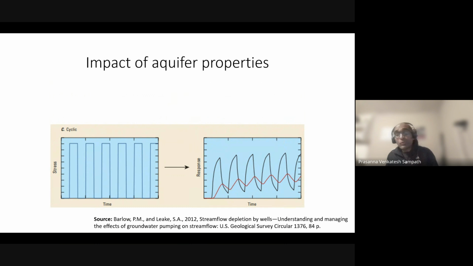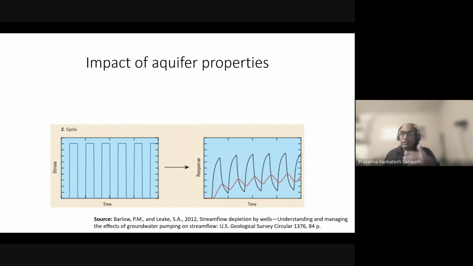Okay. Then again, you see how the response of the aquifer is, right? The black line, remember, is for higher diffusivity and the red line is for lower diffusivity. And you start seeing how the aquifer responds and then recovers when the pumping stops. And then again, when the pumping resumes there is a response, then there's a recovery. So you can see the cyclic nature of the response of the aquifer on the basis of these different values of diffusivity. Now you can clearly see the larger the diffusivity, the sharper the response is. The amplitude of the response is larger. When the diffusivity is smaller, the amplitude of response is relatively lower.